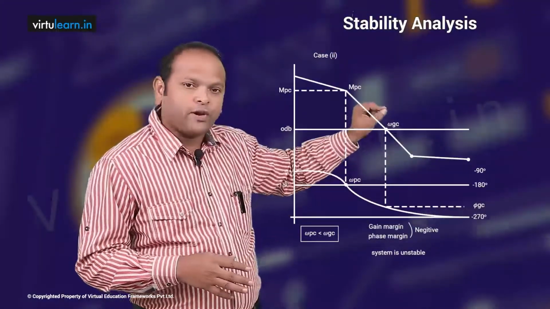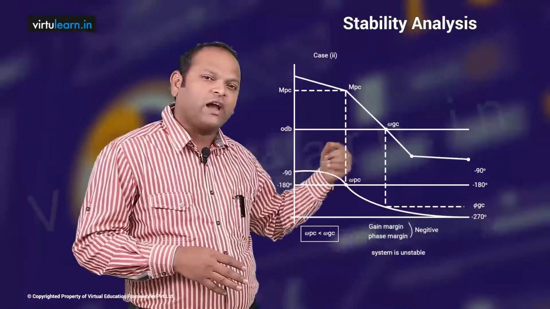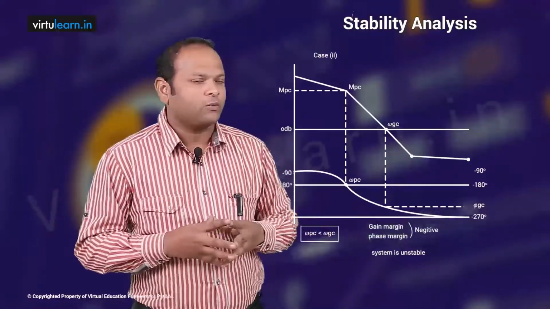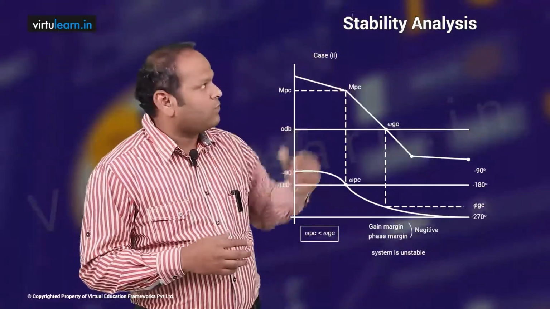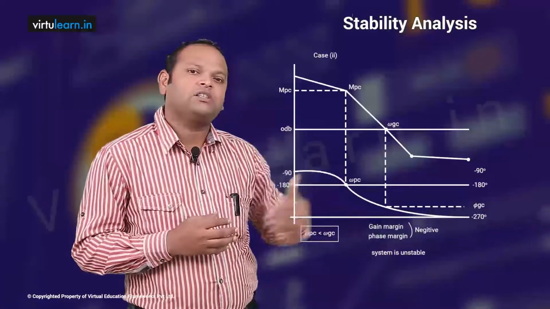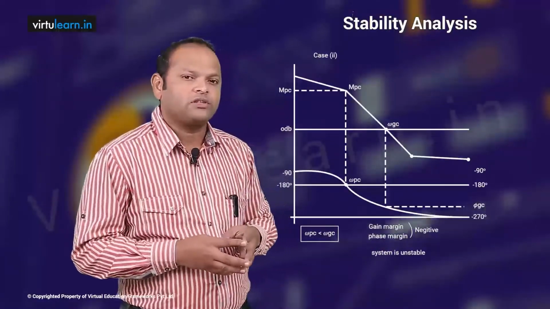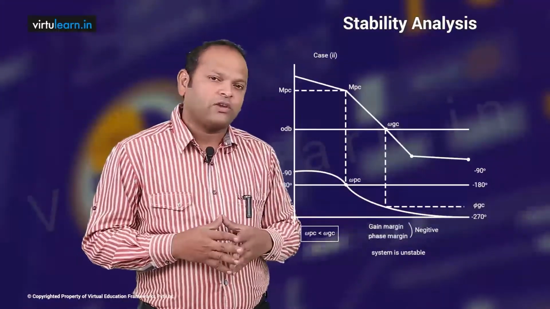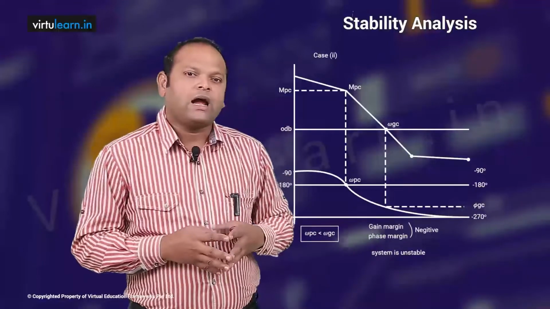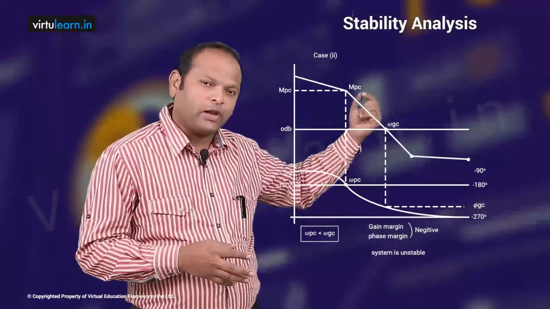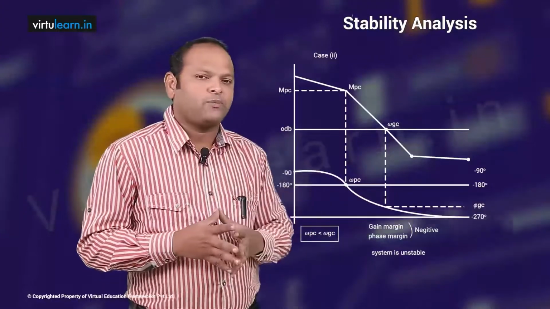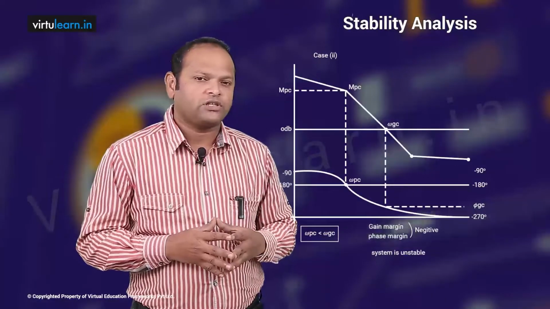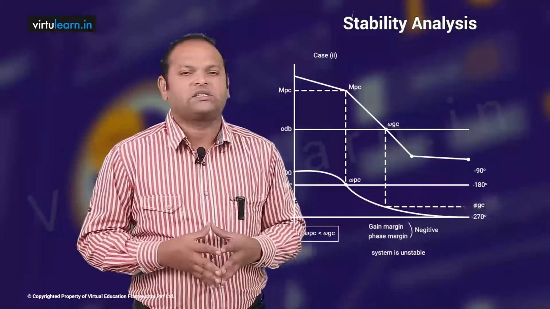When phi gc is below 180 degrees, which means phi gc is negatively more than 180 degrees, the phase margin is going to be negative. Similarly, the MPC value is above 0 dB, which is positive, but gain margin is minus MPC in dB, therefore the gain margin is negative. Then what are the conditions for an unstable system? If the gain crossover frequency is greater than the phase crossover frequency, the phi gc point is below the 180 degrees line, and the MPC point is above the 0 dB line, the corresponding gain margin is negative, the phase margin is negative, and the closed loop system is unstable.